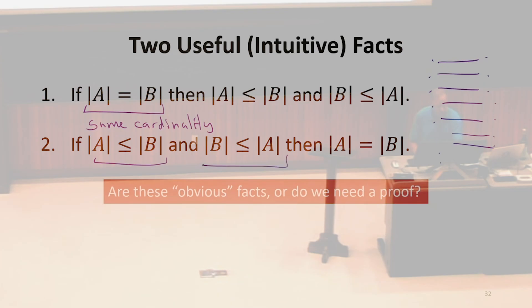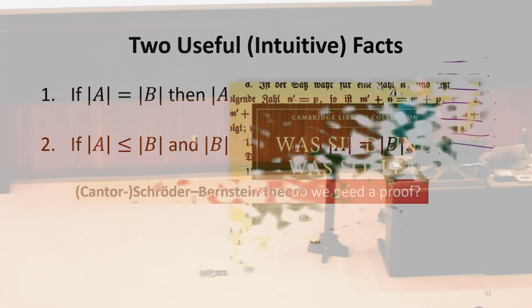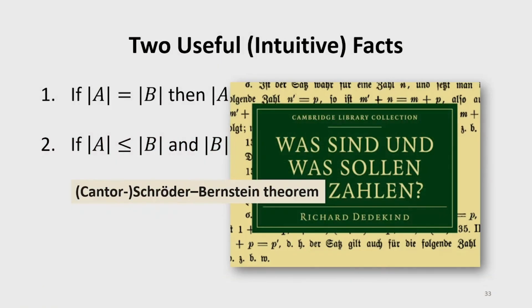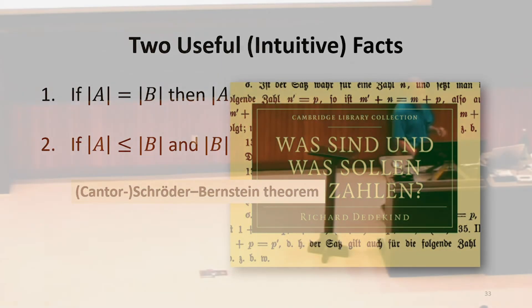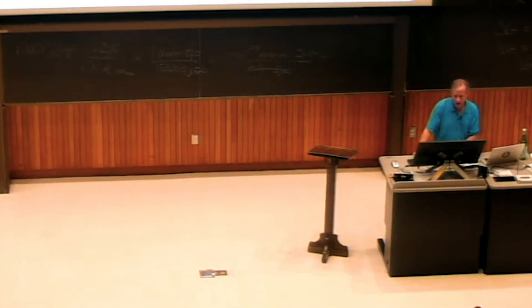What about this property? Is this one as obvious as the other one? If you have the surjection in both directions, do you have equality? This one is much less obvious. And this one actually took about a decade for people to actually prove this. So this one is famous enough, it's got a theorem. Cantor was actually the first one to state the theorem, but he didn't prove it, and others proved it. So that one seems pretty intuitive that it should be true. It's definitely not obvious. We're not going to get into the proof of that.